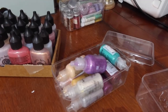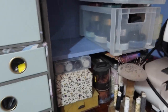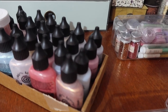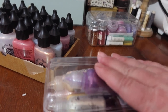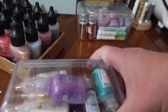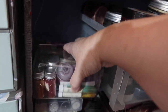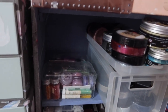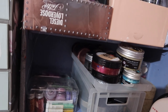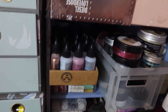I'm quite pleased. Okay, so it actually turned out I already had a little pot of perfect pearls at the back of this bit here, supporting my pixie powders. So I didn't think I was going to get the lid on, but because you've got a little bit of height on the lid, it just fitted in here, and so I can put that back here. I might in the future, because that will look so pretty displayed, rearrange this somehow, because that would look nice just in an upright clear container. But there we are.